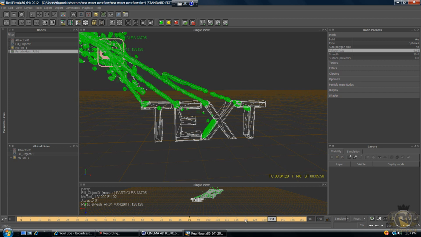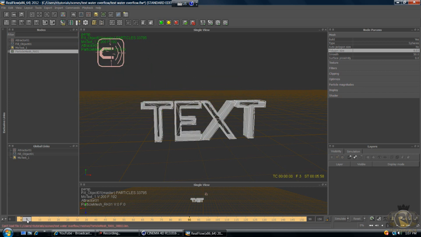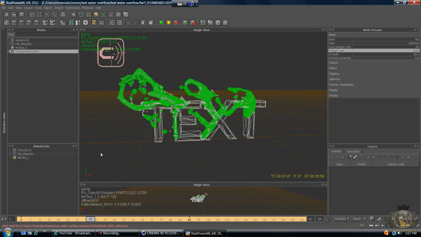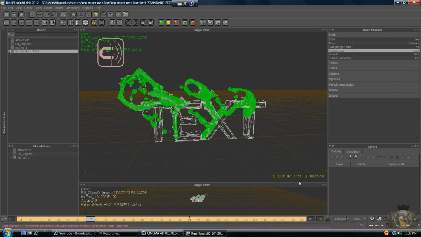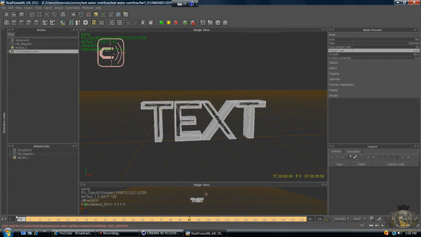Alright guys, I'm back, and as you can see, it's done meshing. Now it's time to import it into Cinema 4D. You have to make sure that you haven't closed the Cinema 4D project that you're working in, or else you'll have to remake this text. So yeah, and also I want to say something that I should have said before I started building meshes. When you click on build meshes, you have to go to frame 0. Sorry, I didn't tell you guys that. That's the only way it works. You go to frame 0 and you build meshes. So yeah, now let's save this project file just in case, and we can close out of this now.